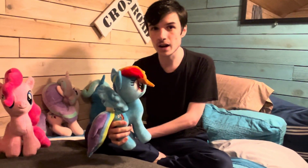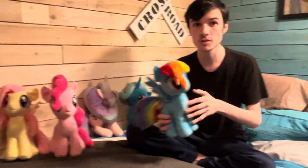Now, I do think Quibble Pants is a nice character, and I think there's a reason why he is called that, because of how sarcastic he acts, and how he basically criticizes everything. He's basically a critic, and his cutie mark is a speech bubble, which I think is pretty interesting. And I do love that he's voiced by Patton Oswalt, who voices Remy from Ratatouille. Mm-hmm.